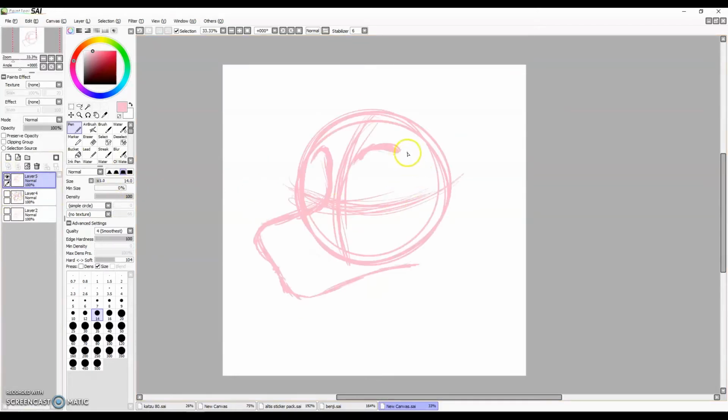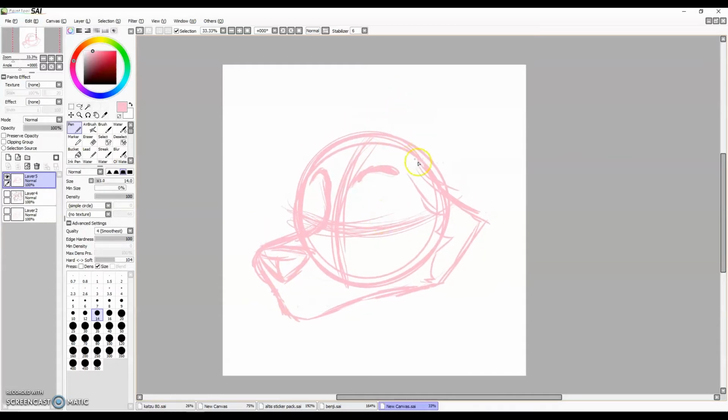So if we go like that, then we could do the direction of the cheeks, cheek fluff. Then we do the nose. And since this is a 3/4 angle, it's not going to be directly facing the side, so you're going to see the nose. See how it's facing towards you a little bit? Then let's move this down.